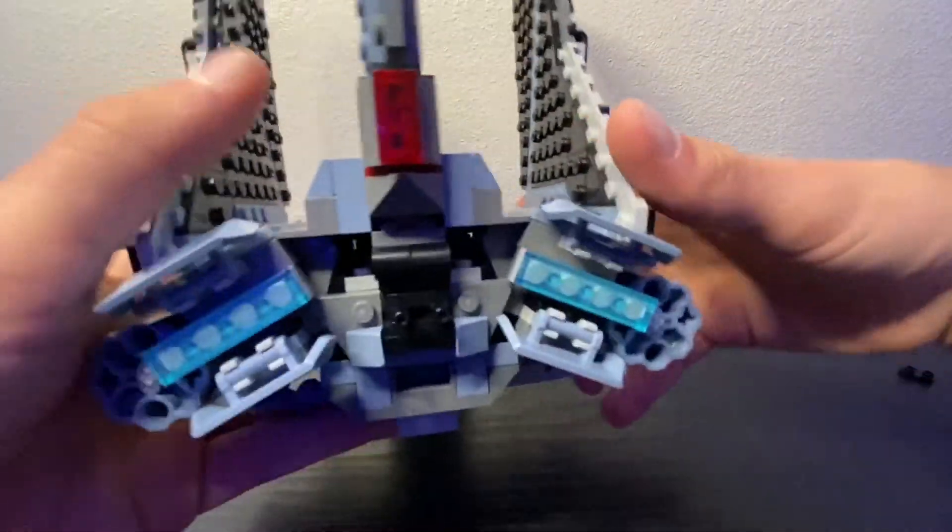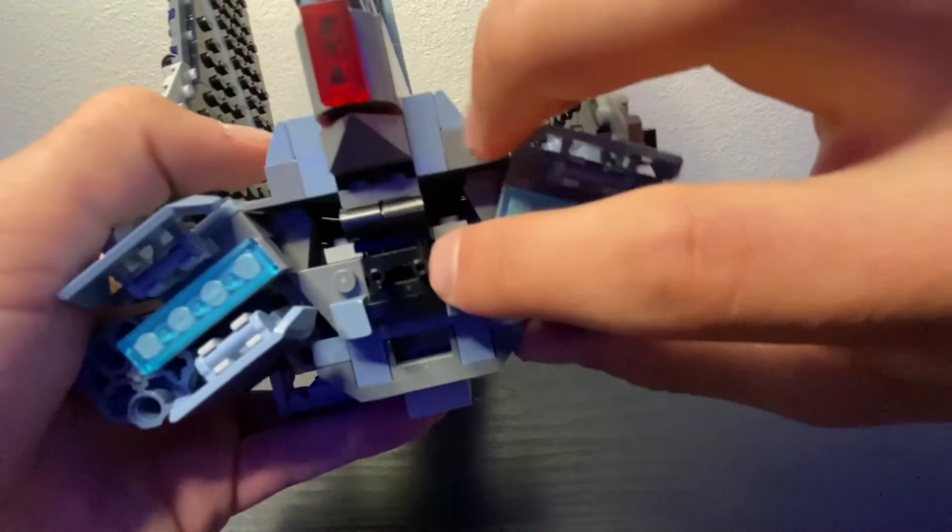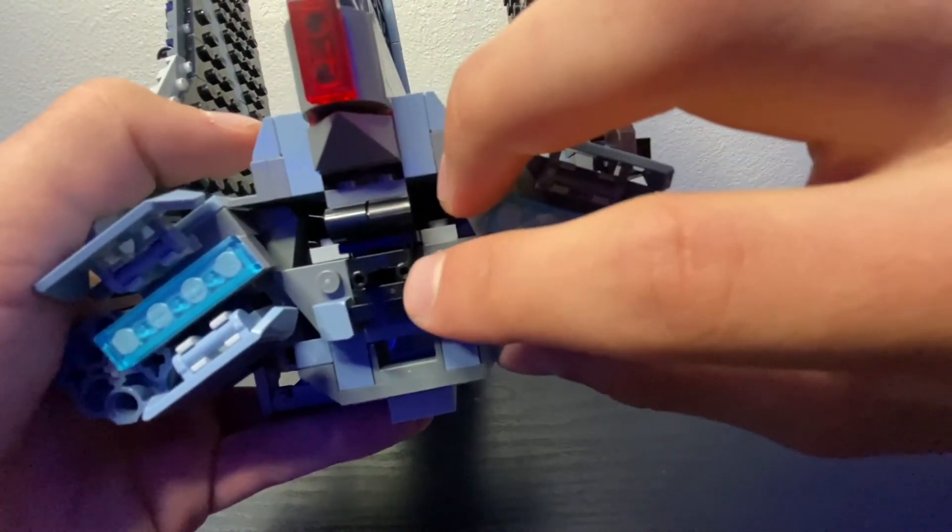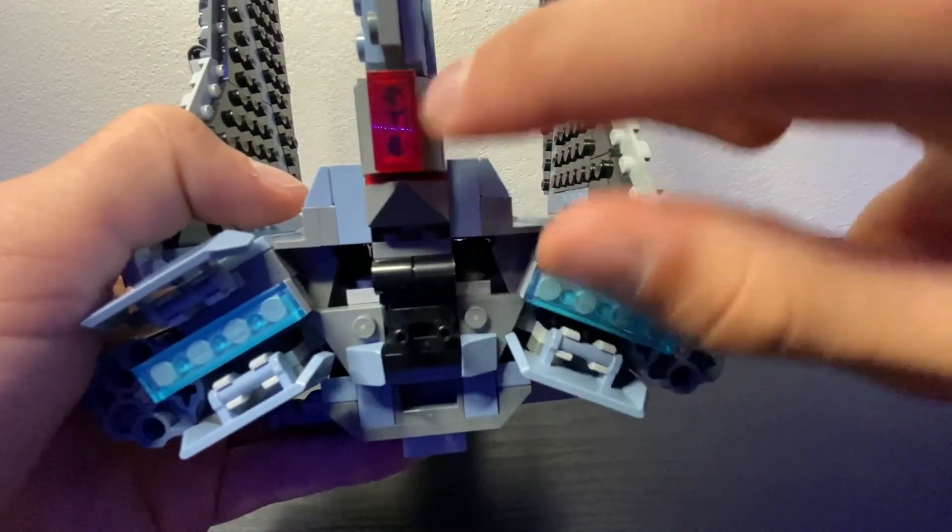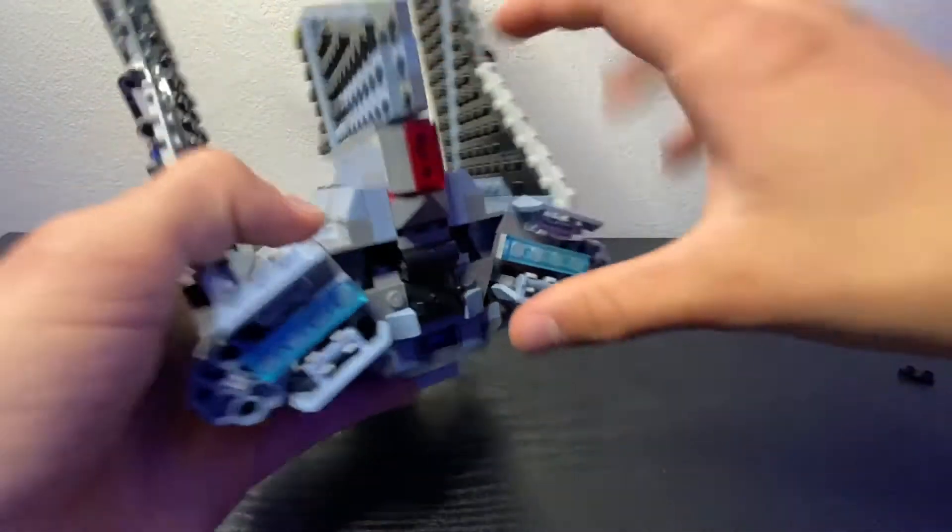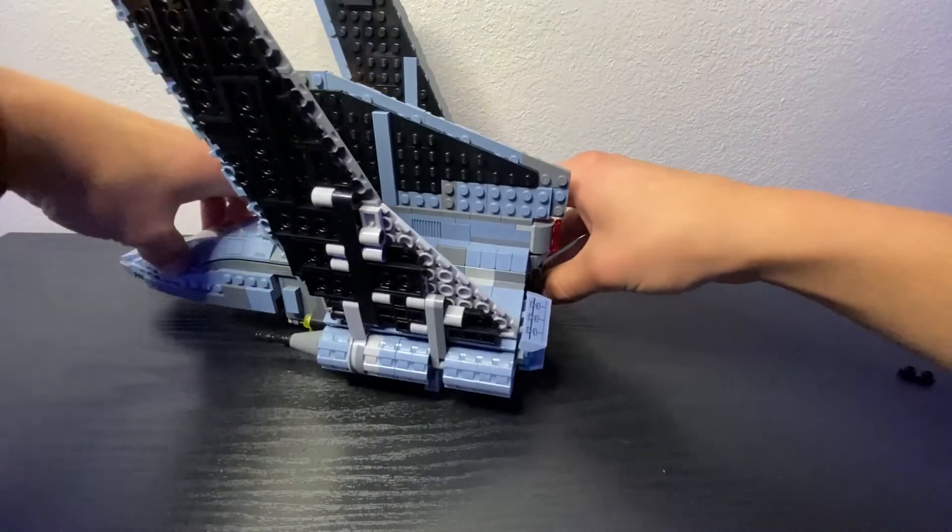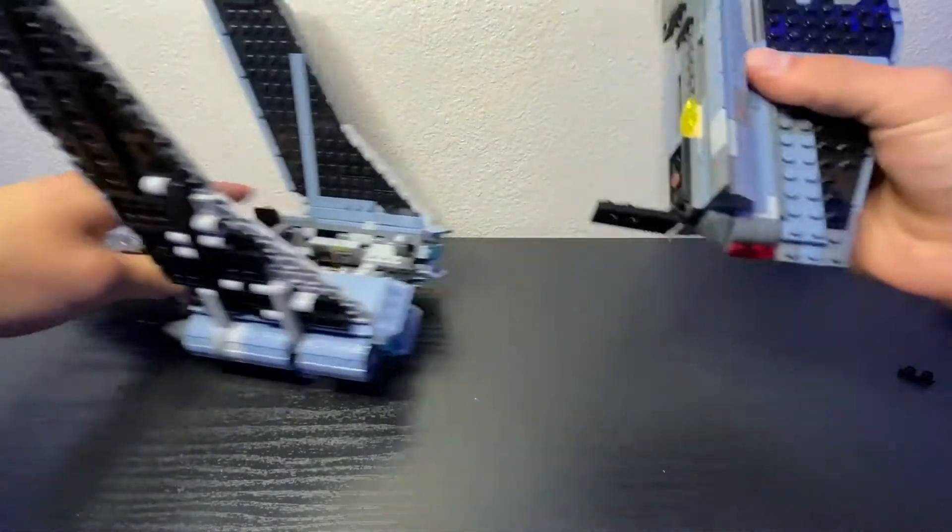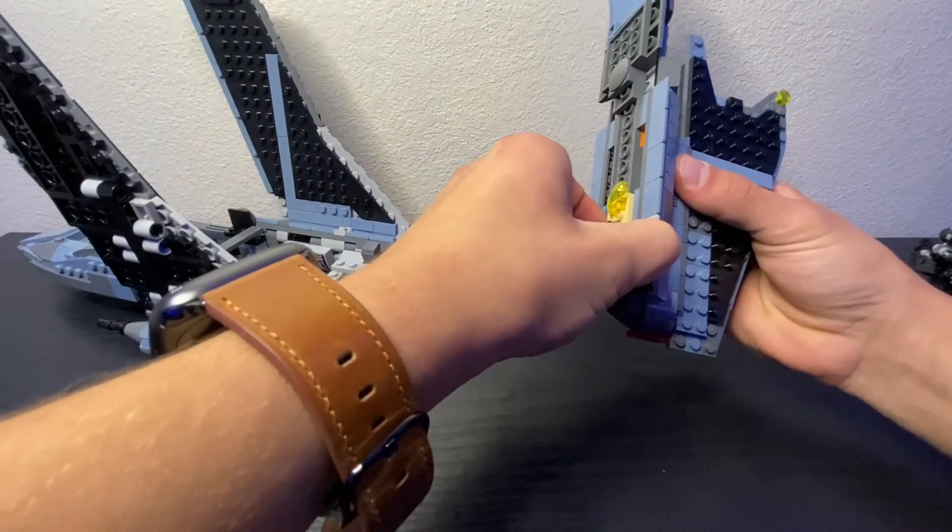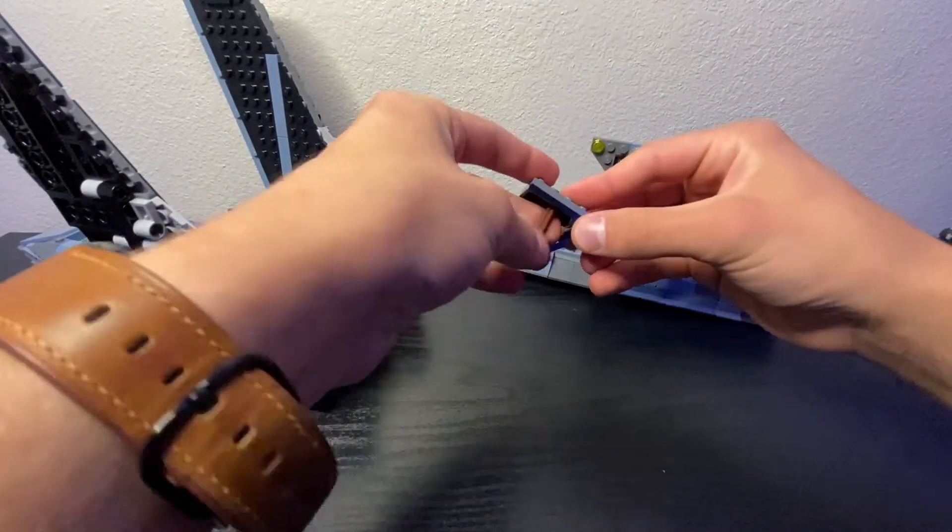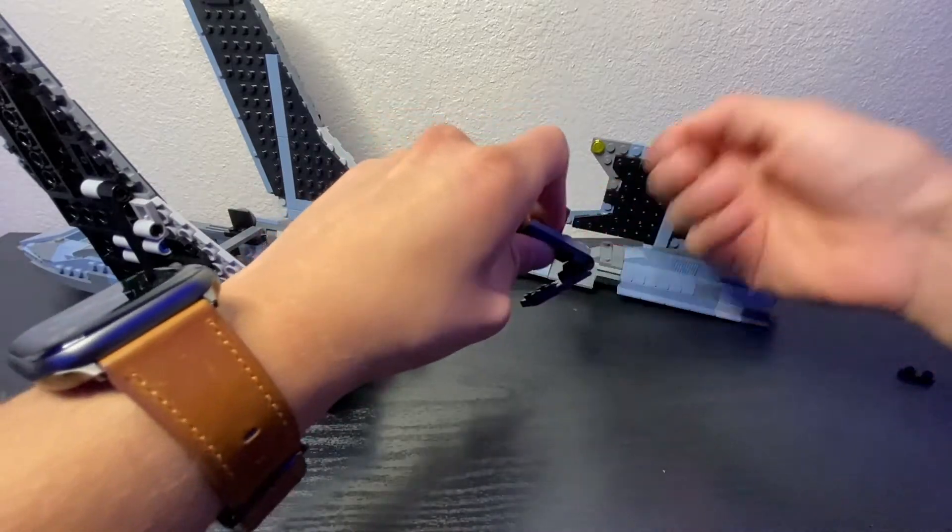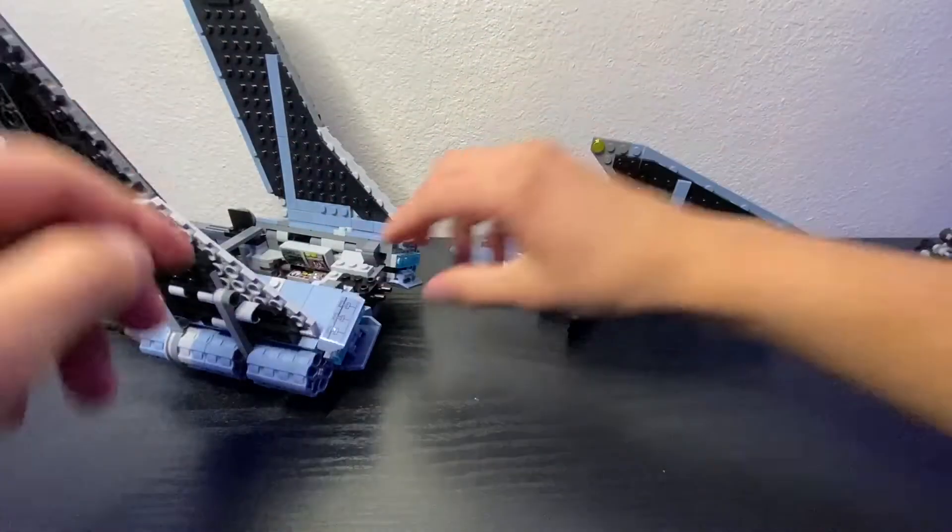Now, another design thing that kind of bugs me as well is the placement of the rear cannons right here. I really do not like how far they are from the gunner's window, which is right here. So I'm just going to move those up. So what we're going to do is take off the top here and take off this piece right here. There's going to be like a little one by two plate. You're just going to have to take that off and just not use it.